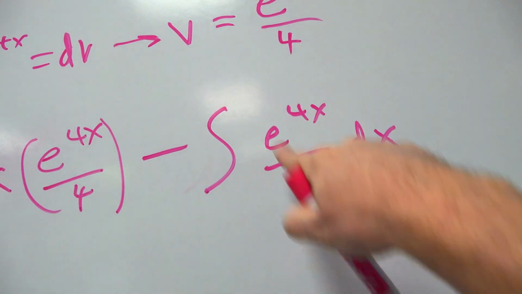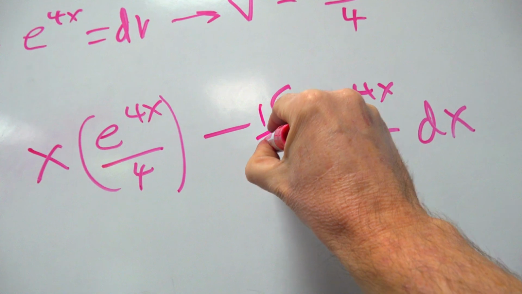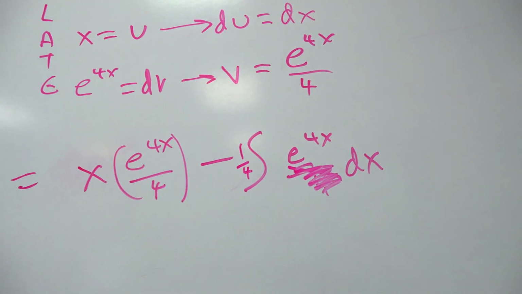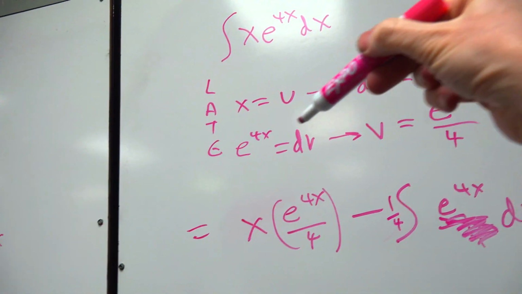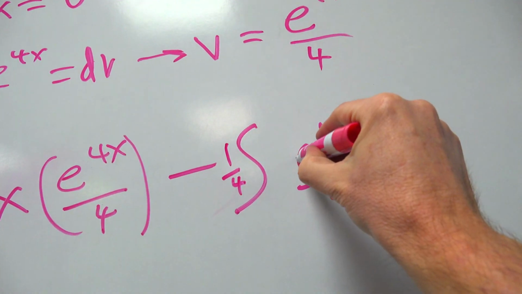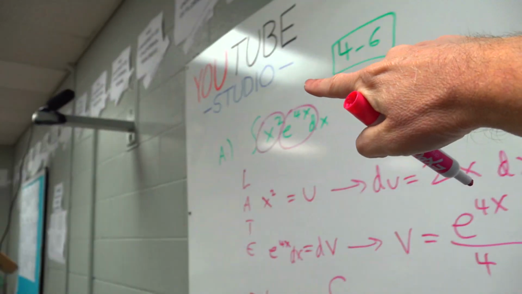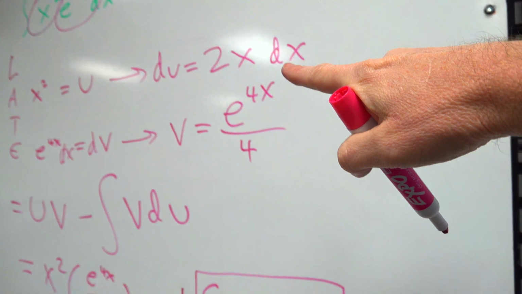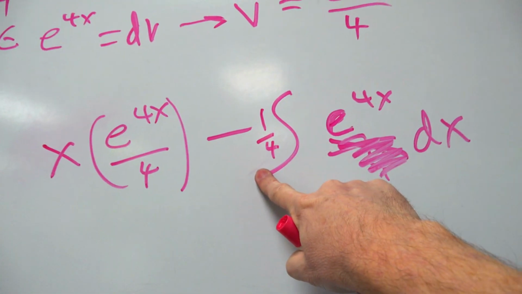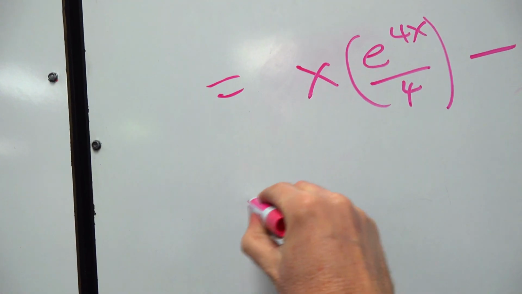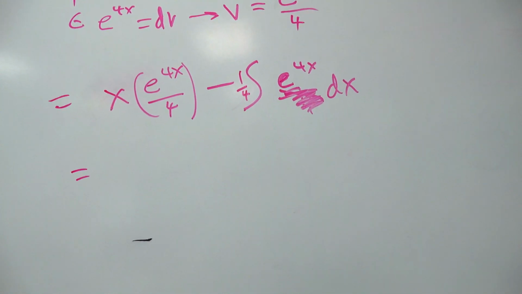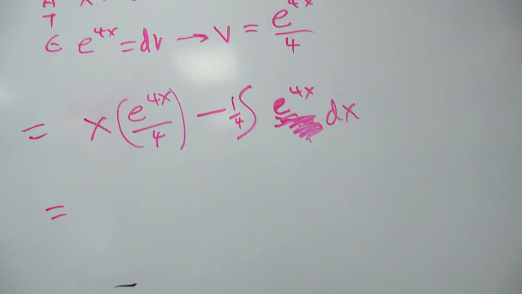See that 1/4 right there, coefficient? Move that out. Now we're just integrating e to the 4x, which we literally just did here anyway. That should be very easy. So wasn't that what I promised? Didn't we start off with x squared e, and then we got down to x times e to the something, and now we got down to constant times e to the something. So if you keep pursuing, eventually things will work out in many of these parts questions, all right? Until we do the next problem.